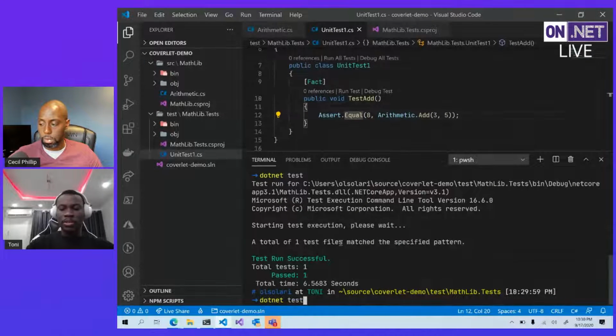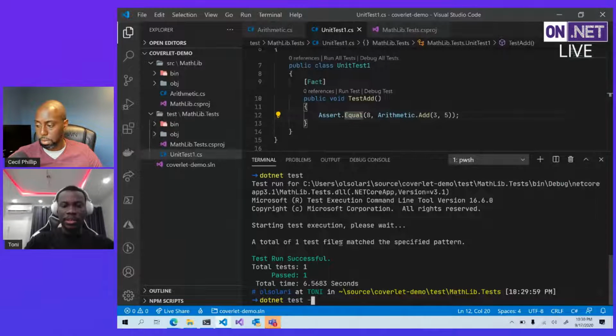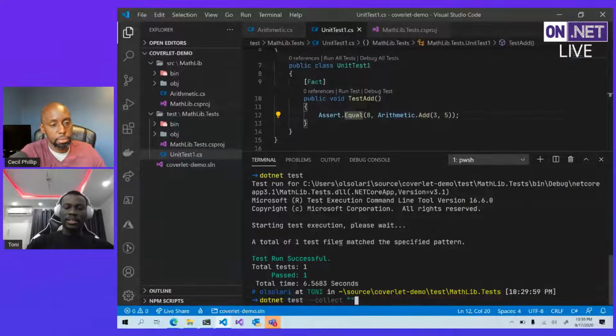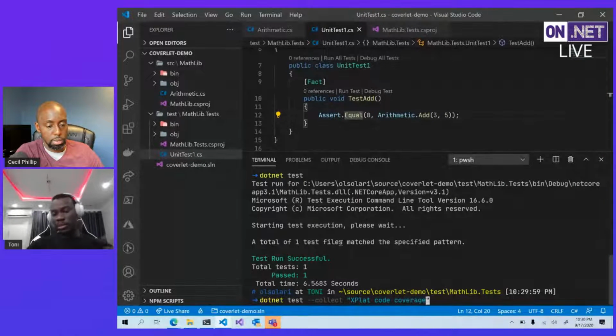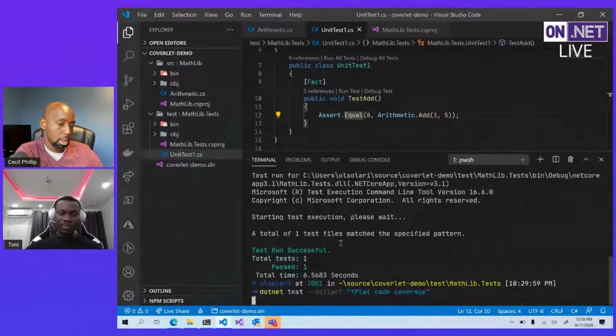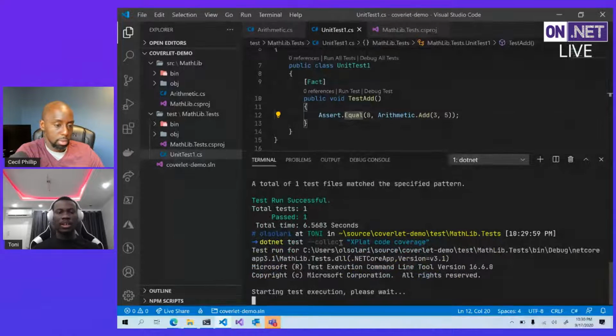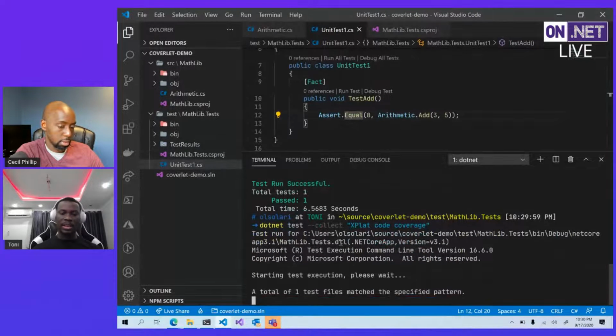So what you typically do here is the same dotnet test, but then you add a --collect and then "XPlat Code Coverage", which basically means cross-platform code coverage. And this is pretty much all you need to add in order to get Coverlet to instrument the code and record things that happen to it.